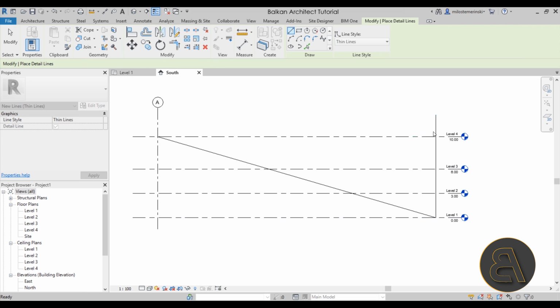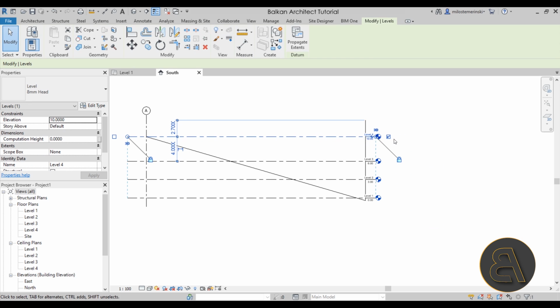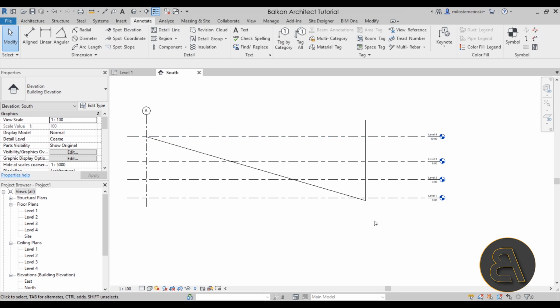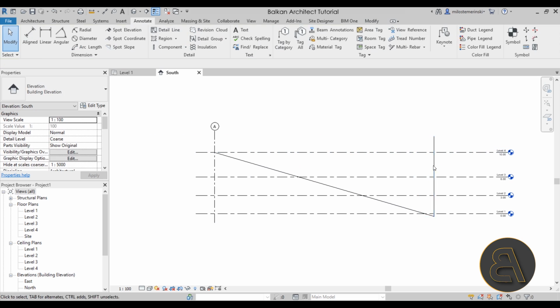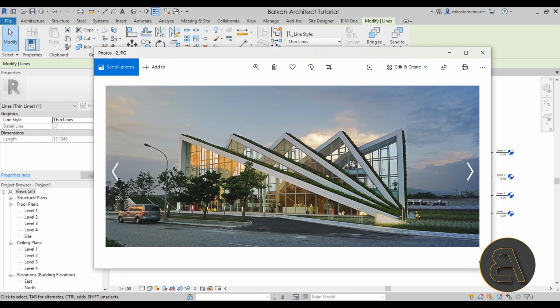Let's just create a vertical line. Let's see, that's 33. Let's round it off at 35 meters, just like that, and maybe extend these levels a bit. Okay, so once we have this, this is kind of going to be the end of the building, and then in between, we have 1, 2, 3 points. And I also want to create grid lines for these because they seem to be at an equal distance from each other, so it's kind of an interval.